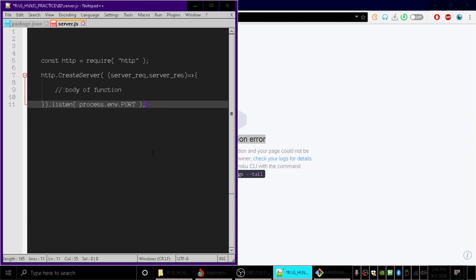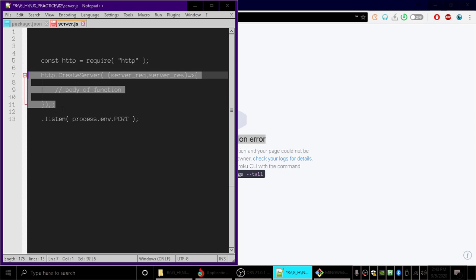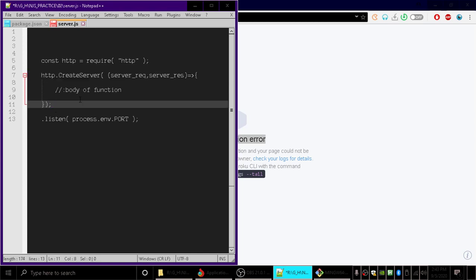Another way you could do it, if you didn't want to chain together your calls, is we could move listen over here, and we could close this off. And don't mind the double semicolon. You can just do this. I just have a habit of using two when the statement is broken over multiple lines. If you don't want to be weird, just do one semicolon, or because it's JavaScript, you usually can get away with ignoring semicolons altogether.